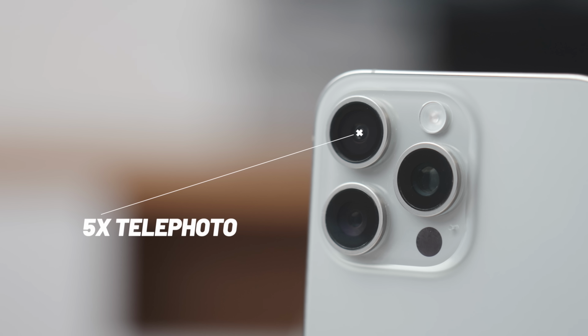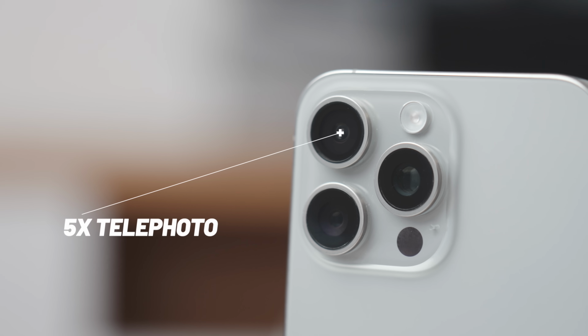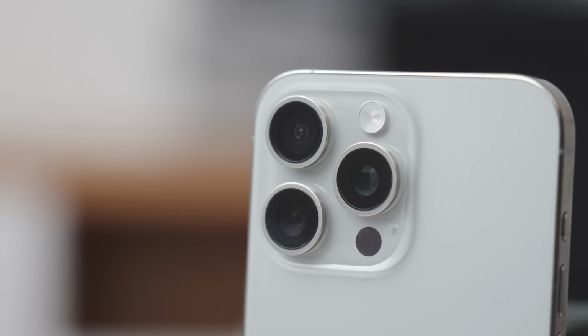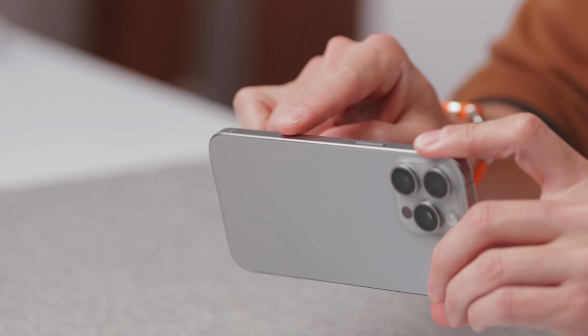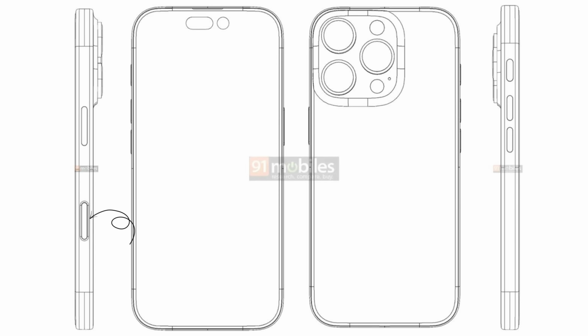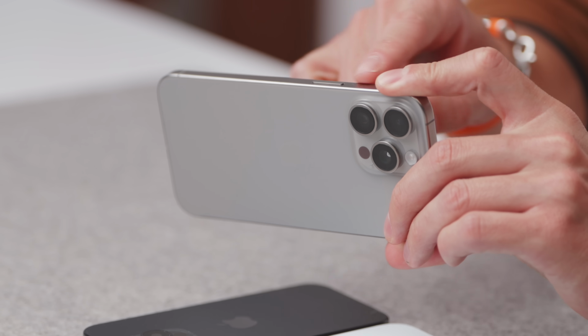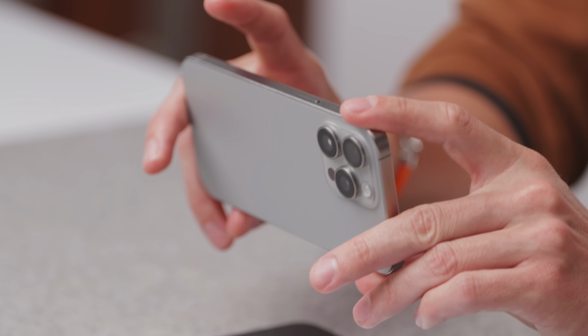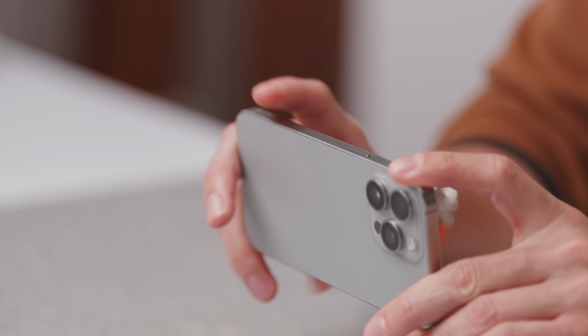To the Pro models for the cameras, we'll still see the 3 different sensors, but we have, of course, the 5x zoom on the 15 Pro Max. Expect to see that 5x on the standard 16 Pro, because right now we only have the 3x zoom on the 15 Pro. Interestingly, for the first time, we're gonna get a brand new camera button across all models, and that will actually sit below the on and off button on the right-hand side. That will be on the lower side, so when you switch the camera to, say, landscape, you can quickly access that and snap a few photos.